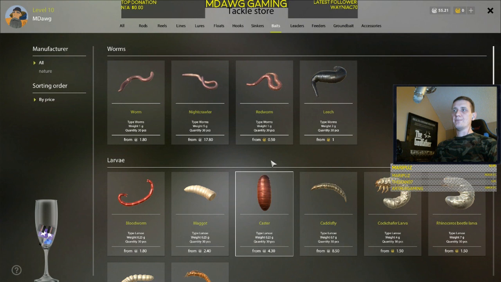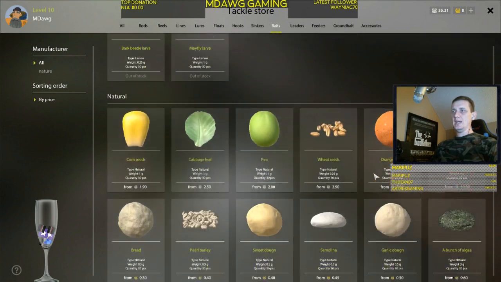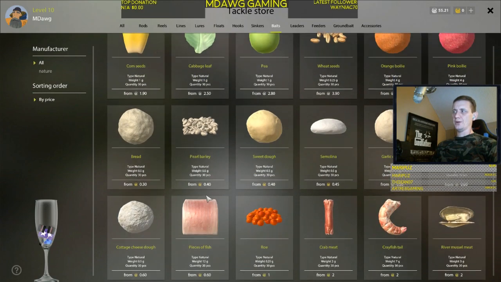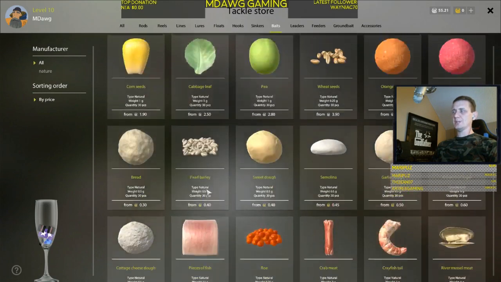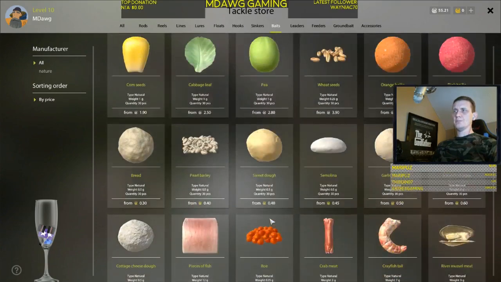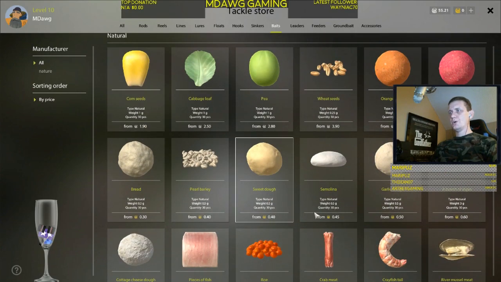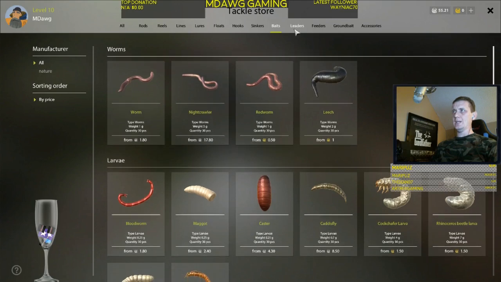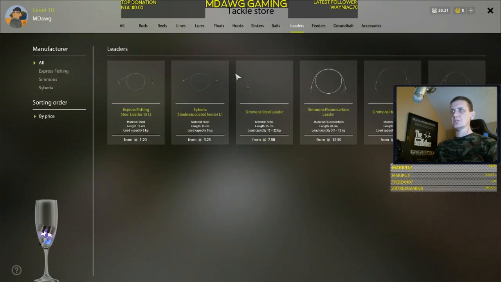Baits, you can use different baits. Worms are fine, easy to come by early in the game. We've also tried maggots and casters and pearl barley. I'm trying to think what else I've tried. I'm still pretty early, so I haven't experimented with a lot of different things, but you do want to be careful on some of the more, like, corn and sweet dough. With some of the other baits, you may get a bigger fish than your early rig can handle, so be careful what baits you use early on. You can put a leader on there to protect your gear a little bit, and that's it.